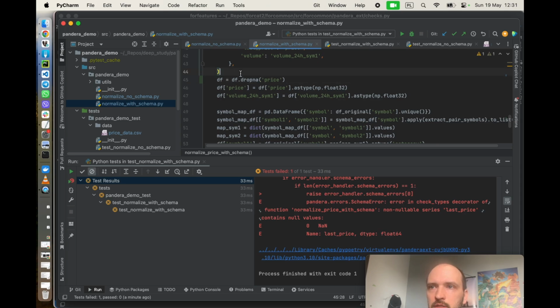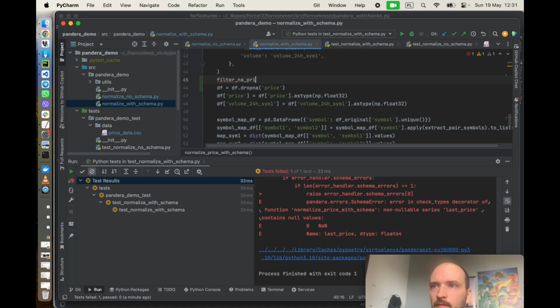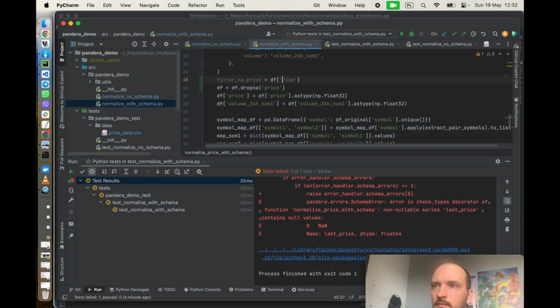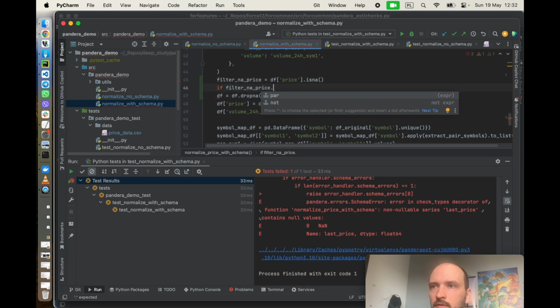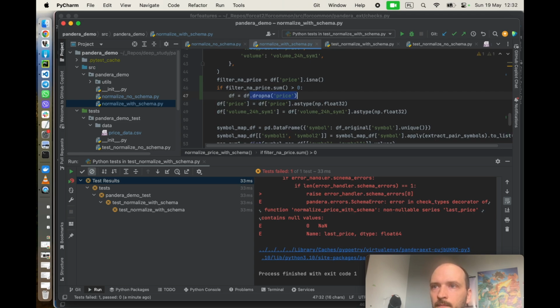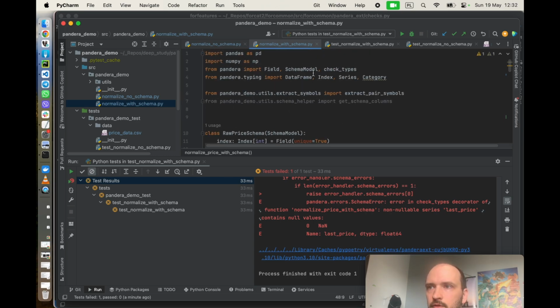Actually, when you do this, it's better even to do like that. Okay, and then check like that, and then do drop here. And do some error reporting. So it's also a really good practice to do that.